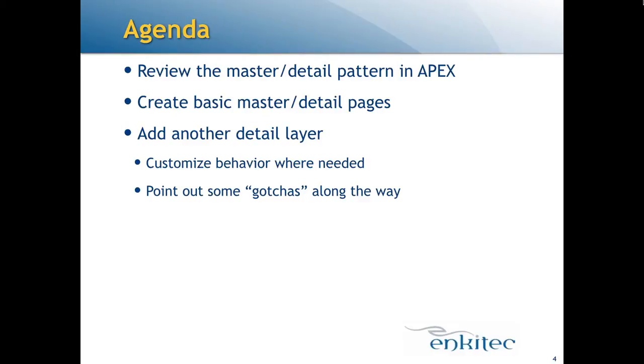We'll kick things off by reviewing the master detail pattern in Apex, and then I'll go ahead and show you how to create some master detail pages. But of course, the reason we're here is to add that additional detail layer. One of the nice things about doing this manually is that we can customize that behavior. Of course, we need to be very careful when doing so. I'll point out some gotchas along the way.